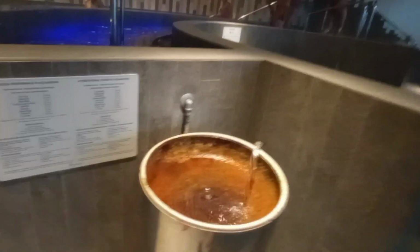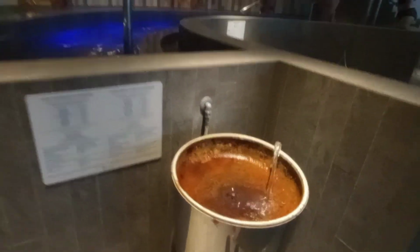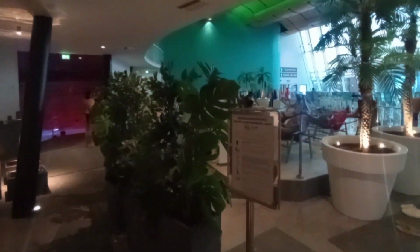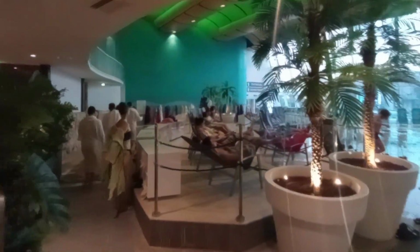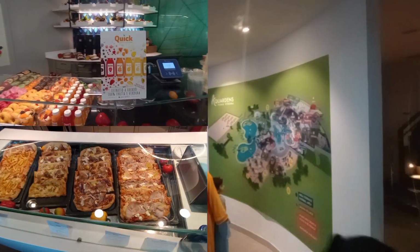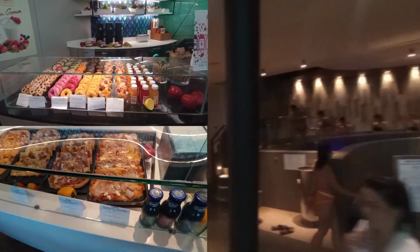One of my very favorite things about this terme is this fountain, which has the information for the water that comes out. It feeds all the features. It's next to the hot and cold and foot baths with easy access to the swimming area, so you can refill your drink several times during the day if you choose to drink the terme water. The little restaurant right next to this is where we grabbed a snack several times throughout the day. Very convenient.